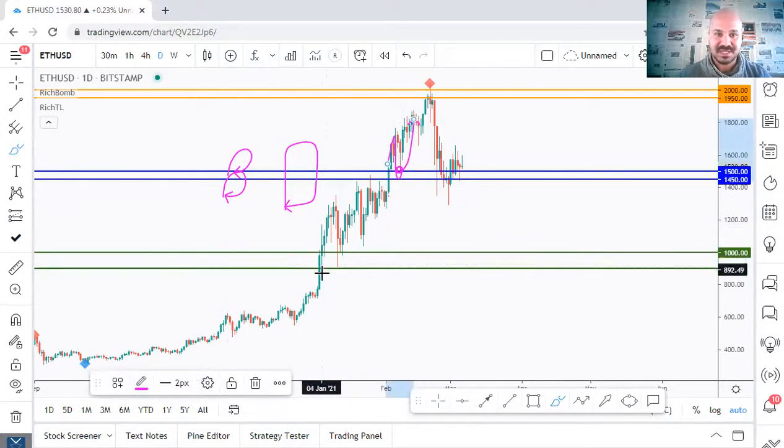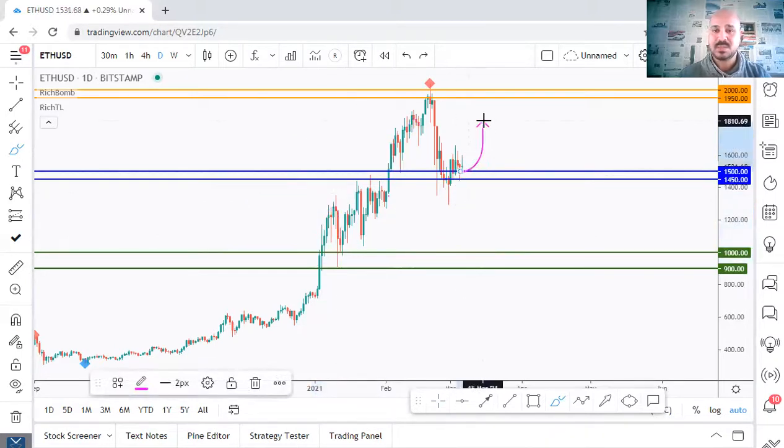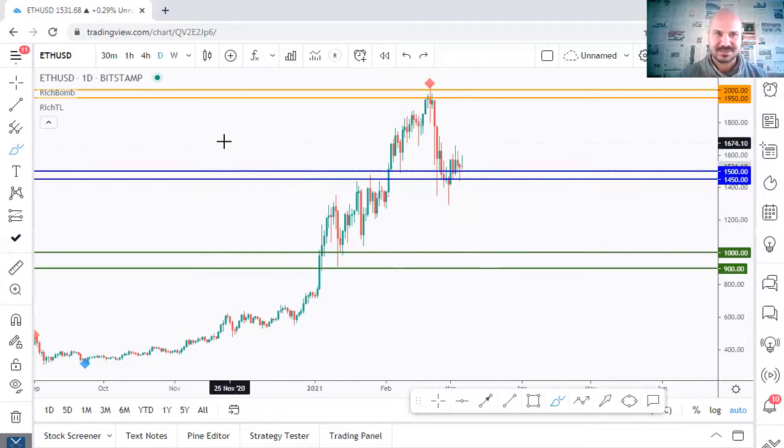And the same thing here, price broke with a small candle, then another candle. Now it's confirmed to become a support, and we looked for buy setups. So now we are looking for buy setups. We are expecting an upward movement on Ethereum. And of course, we will not buy now blindly. We'll always wait for extra confirmation, and a bit later we'll zoom into lower time frames.